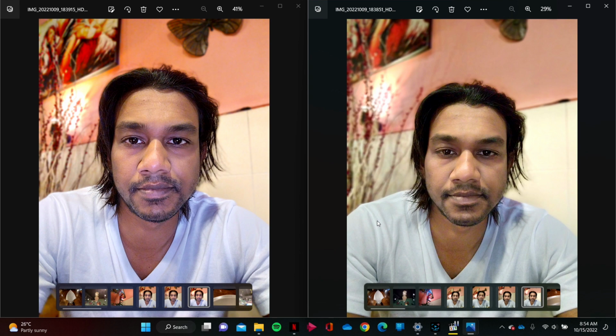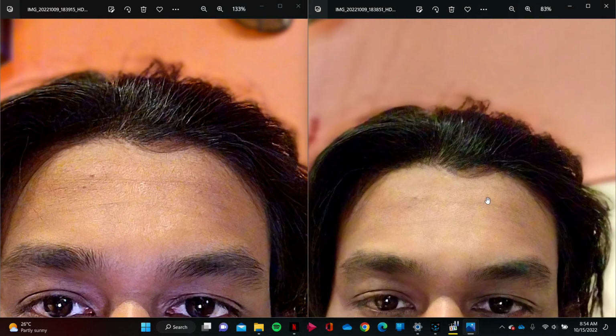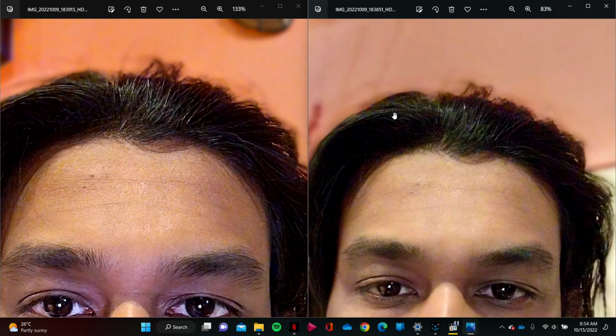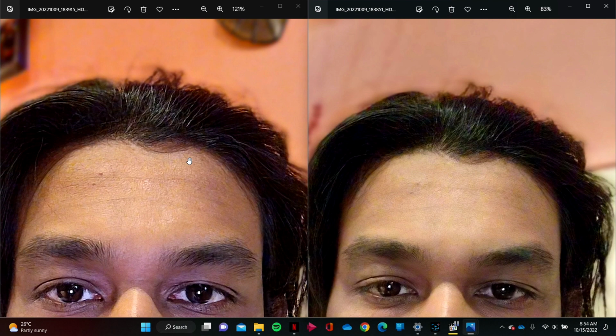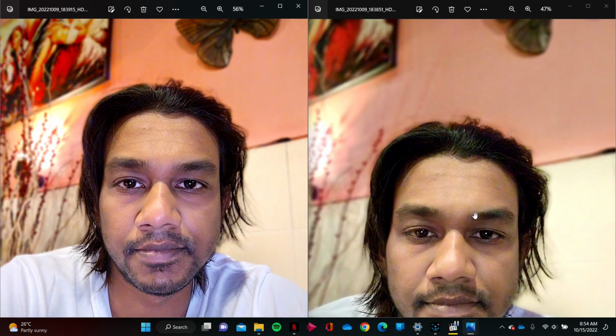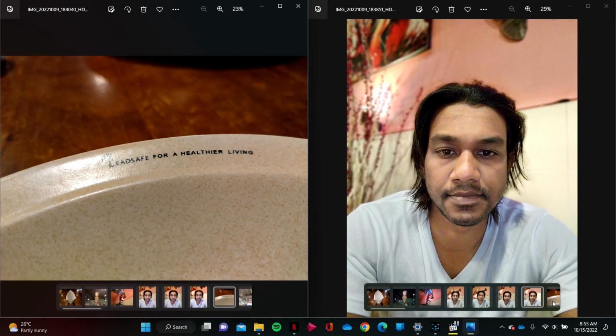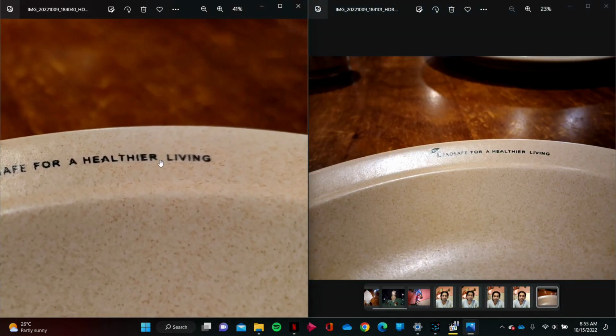So this is again an indoor capture, and while both devices have taken a very good AI enhanced portrait effect here, I would say that the winner is clearly the Nokia X30. Now do take note that the Nokia X30 has a 16 megapixel sensor compared to the Nokia G60, which has half the megapixel count. So you can see when I zoom into the details, they are actually pretty good. Both these devices are actually good, but you can see these fine wrinkles on my forehead, which are slightly smoothened out on the Nokia G60. When it comes to color, the Nokia X30 nails the color much more correctly compared to the G60 here. But do take note that the G60 is already having one of the best portrait modes on any Nokia device, so it is actually not bad at all.